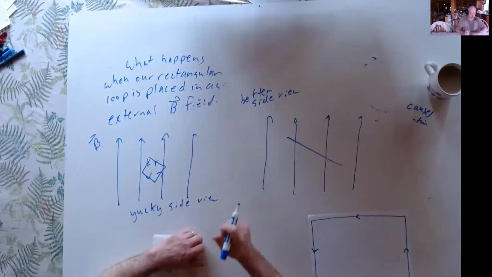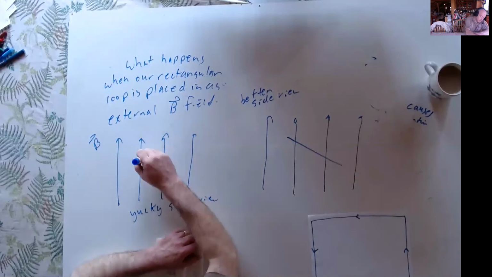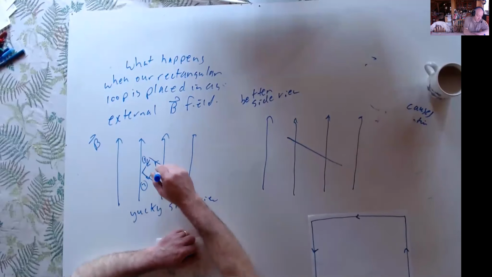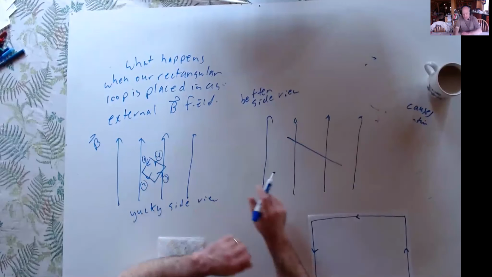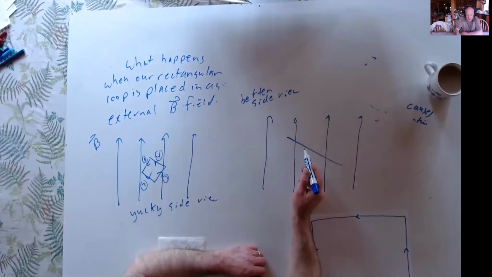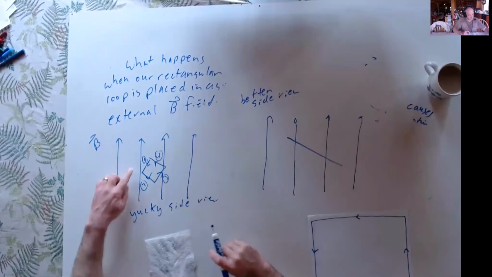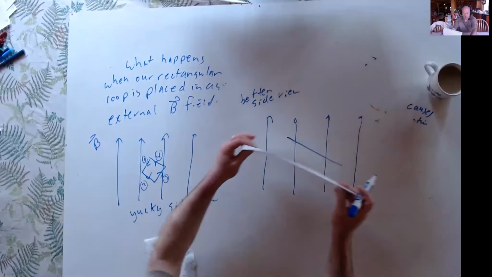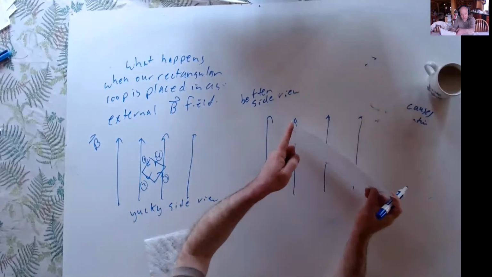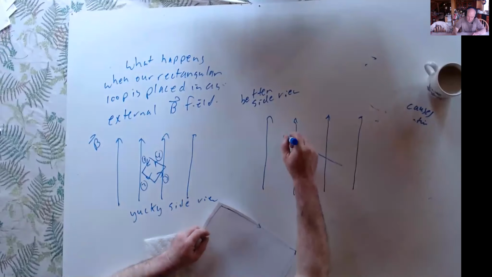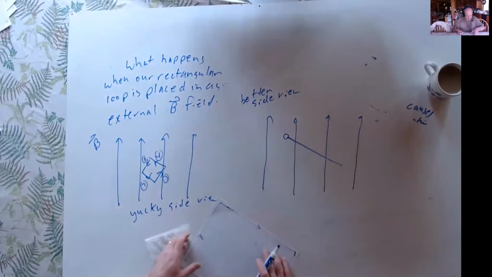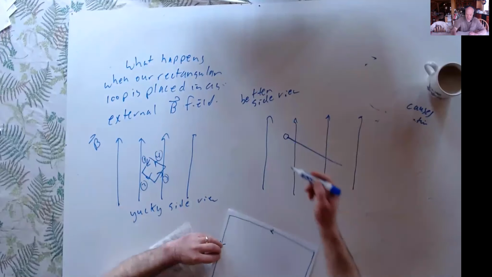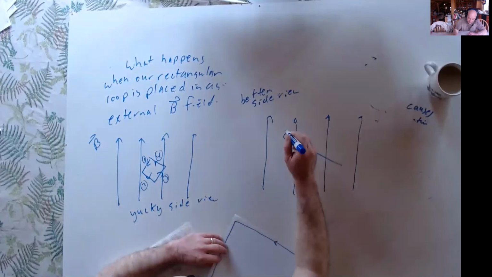Okay, getting a yes. So what we're going to do now is label things. This is going to be side 1 of the wire, side 2, side 3, and side 4. It's a little tricky about this diagram, labeling the pieces here. So where is side 1? Again, here's my loop that I'm putting in a B field. This right here is my side 1. I'm going to put a little circle there, and if I have the current going like this, you can see the arrow's coming this way. If I go like that, that current's coming out at me. So right here I'm going to put a dot, and that's my side 1.